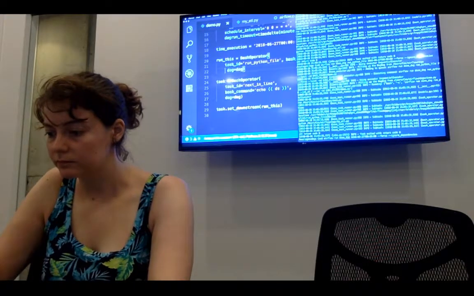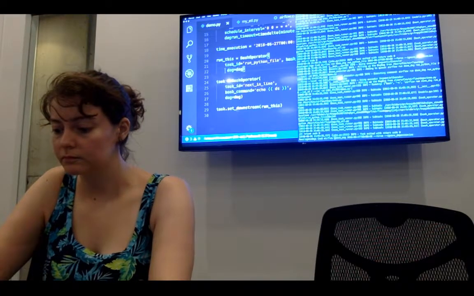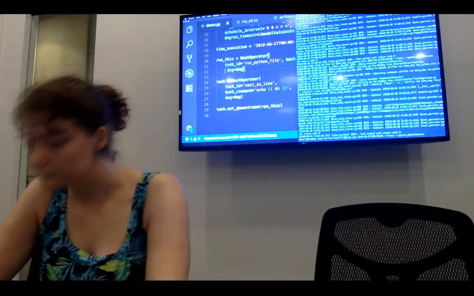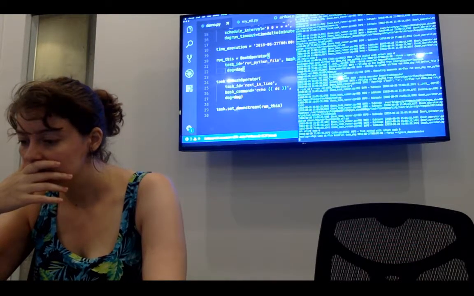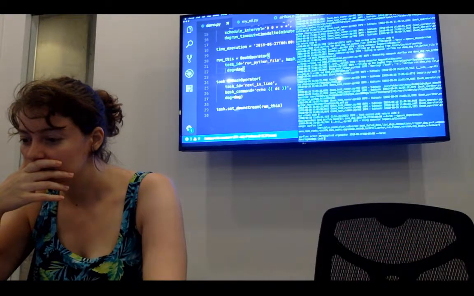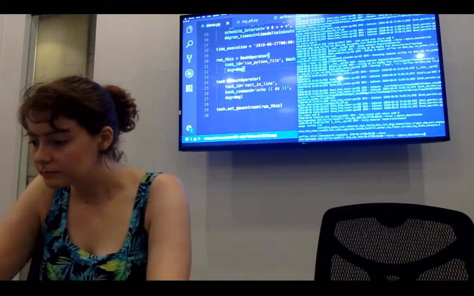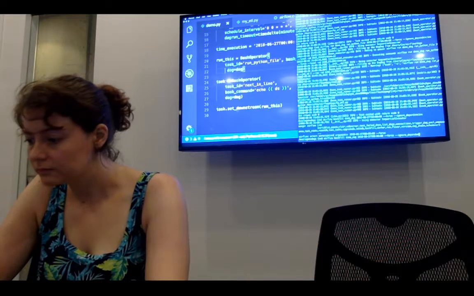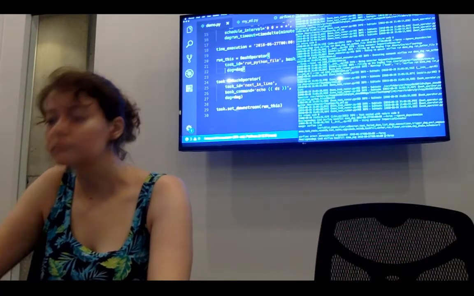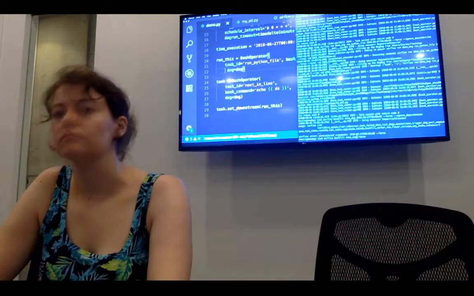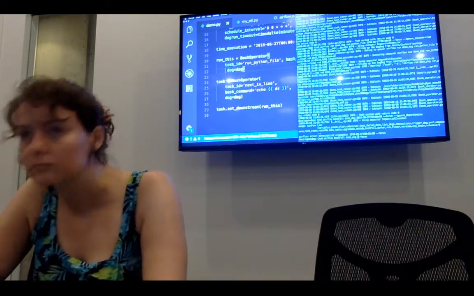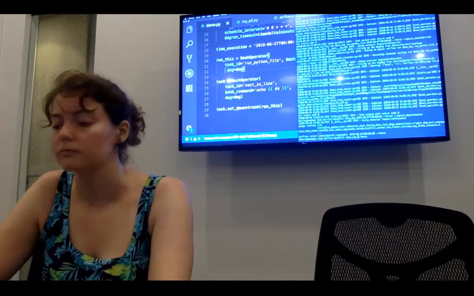For the GUI there, for the schedule interval, there was at midnight, at daily. Can you do at now and just have it run as soon as it gets added in? Like, is there any way to say I want you to run this ASAP? I don't know. I know there's one that says at once, right? So it'll run once as soon as you turn the scheduler on. So that would be now, yeah. As soon as it gets added.